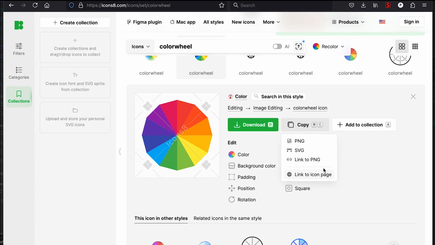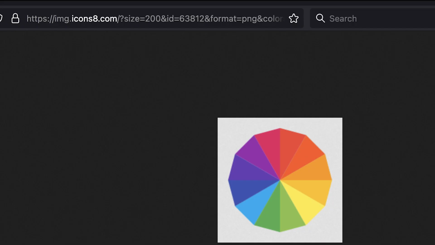Now what I want to do, I'm going to link to the PNG. Now when I package up my course, I'm going to bring these icons local, but for now, just for testing out my CSS, I'm going to link to the PNG. Click that. Apparently it copied it for me. Let me open a new browser here. Okay, now here's the icon.